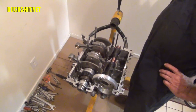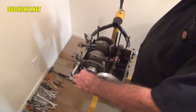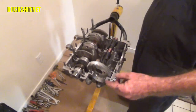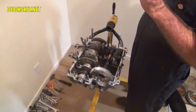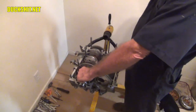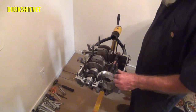There's not much to this at all. And, of course, I've got the books at home. This is the distributor drive gear, and of course the distributor drive gear goes in here. I'd put it in there, but I've got to clean it up first. All these things come with a thin layer of preservative on them, so they don't rust while they're sitting on shelves waiting to be sold. You've got to get that preservative off to allow proper lubrication, like with a mineral oil or something.